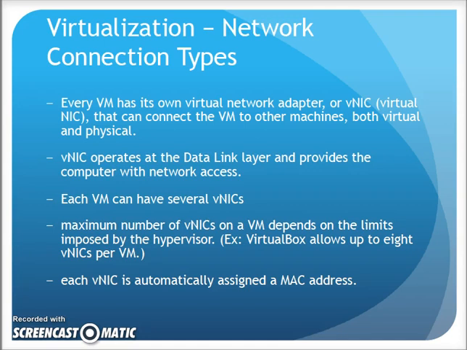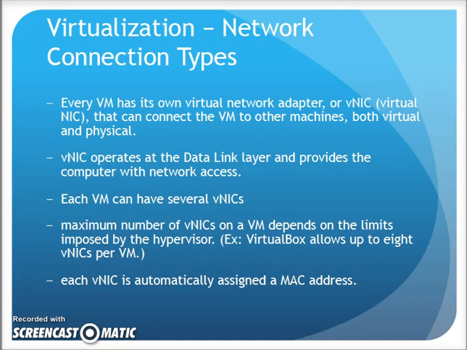There are different network connection types with your virtual machines. And we touched on this a little bit when we created our virtual machine in the lab. Every virtual machine has its own virtual network adapter, or VNIC, and that is used to connect that virtual machine to the network or other virtual machines. The VNIC operates at the data link layer just like a regular NIC does to get network access. And the virtual machine could actually have several virtual NICs.